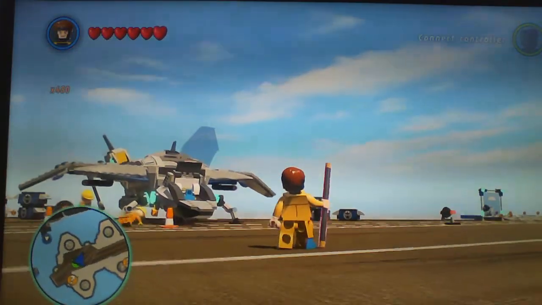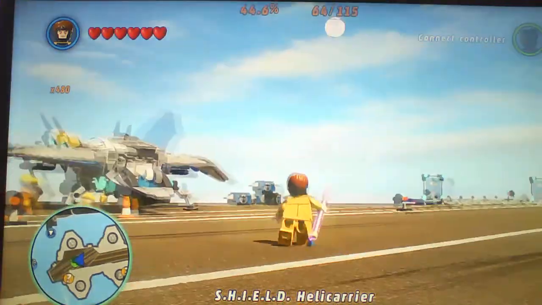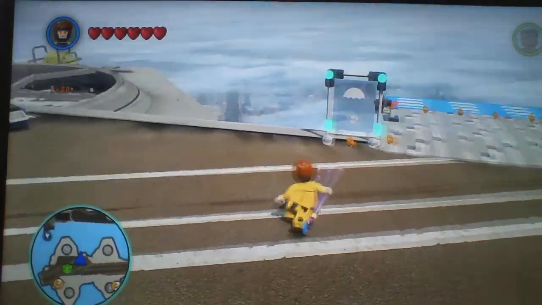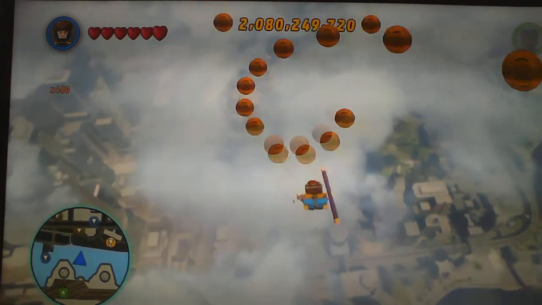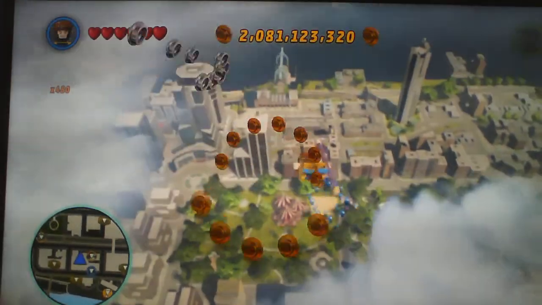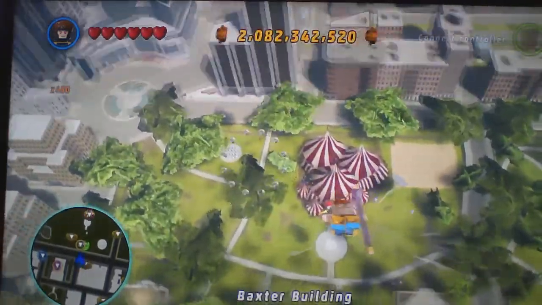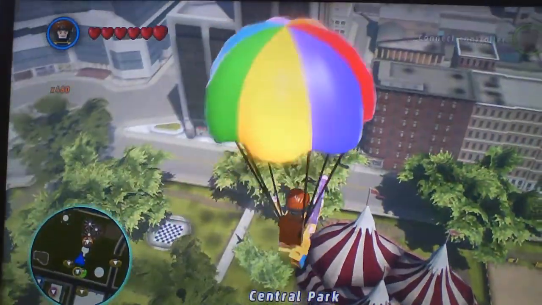Let's get started. As you can see, we have 99 gold bricks. So all we need to do is get one more, and then we can go to the circus, which is all the way down there. So let's waste no time. Let's try to get all the way over and get one more gold brick and finally get to the circus. I haven't played this game since I did that video on how the glitch thing worked.